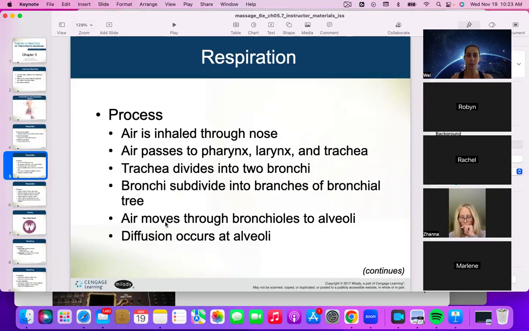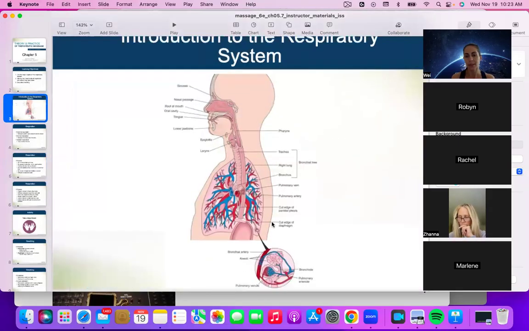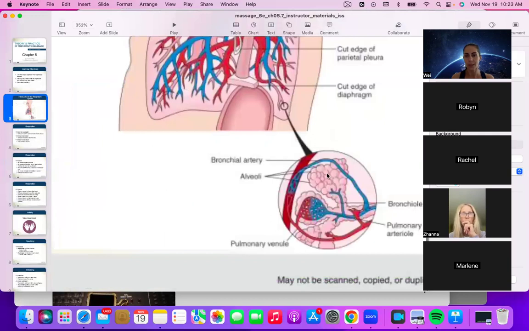And then the air from there gets diffused. So the alveoli are the sacs. Let me go up one notch. So the sacs right here, the alveoli sacs, are the ones you find at the end, the smallest part in the lungs, where these sacs have the capillaries where they have the exchange, just like in the cardiovascular system, same thing, where the exchange happens right here.